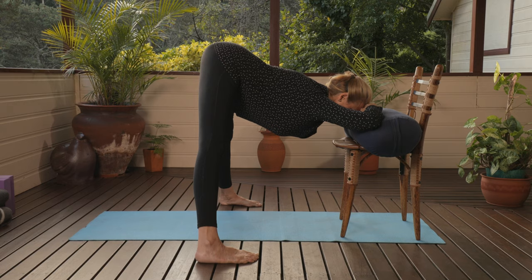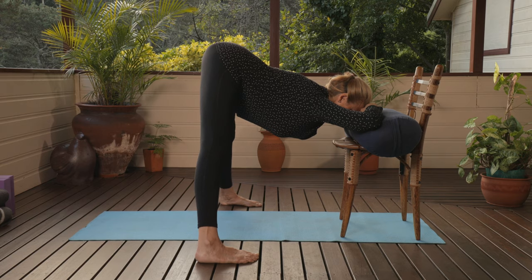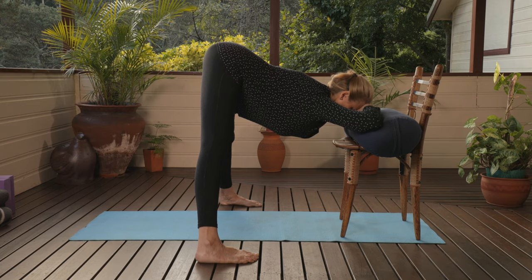Are the legs as straight as they can be? There should be no tension in the inner knees. Bring the legs closer or micro bend the knees as much as you need to iron out any tension. No knee strain. Just staying here and breathing here.